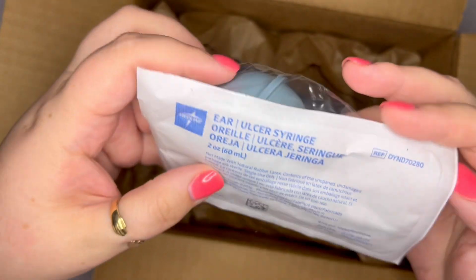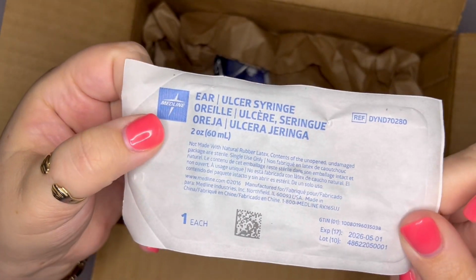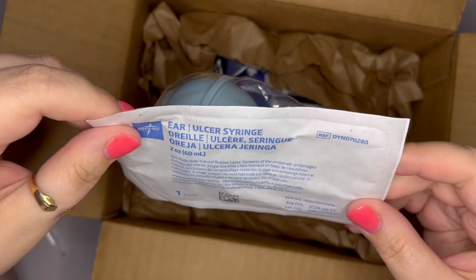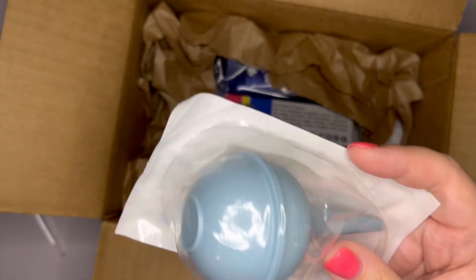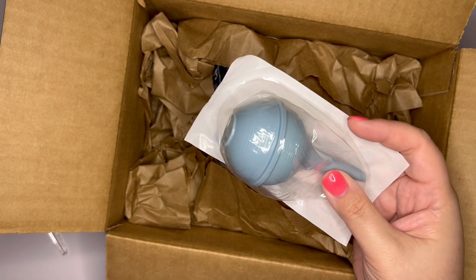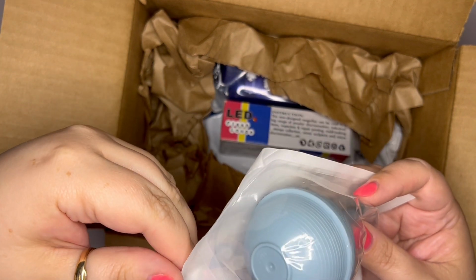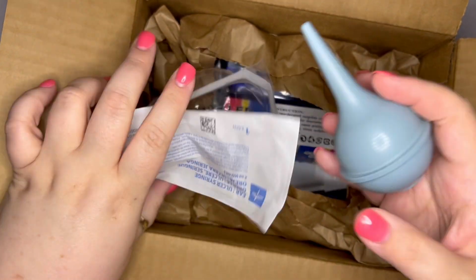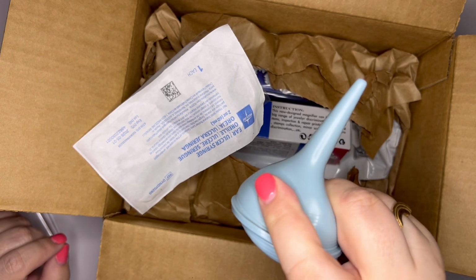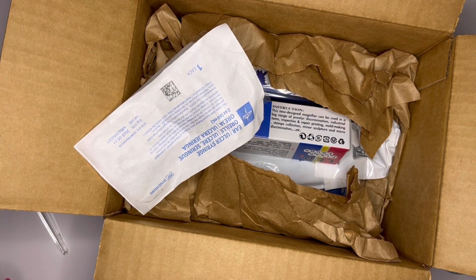Next, we have a little bulb syringe. This is a Medline, actual medical bulb syringe. And I do have actually a brand new one of these that I've just been using for a month or so, maybe. If you are unfamiliar with how to use this to clean your pens, you put warm water in it and push it through the feed of your pen.